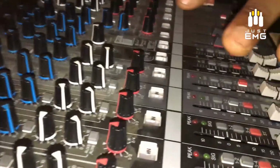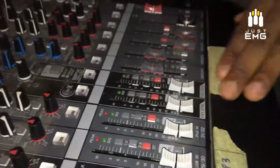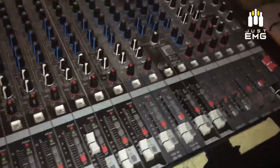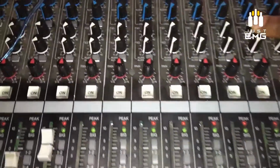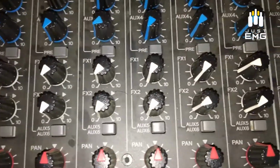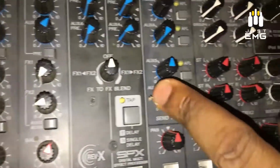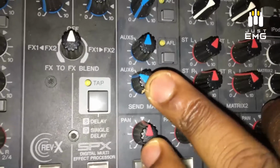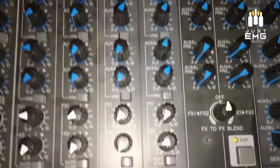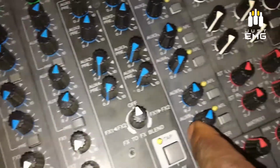Now I will explain how to use effects as regards sound production. Your effect channels are placed in your auxiliary 5 and auxiliary 6. Don't forget you also have them here. Meaning your auxiliary 5 and auxiliary 6 can be used as an effect, and can also be used as an aux, meaning it can be used to take out sound to your output, which is your speaker, whether powered or passive speakers.